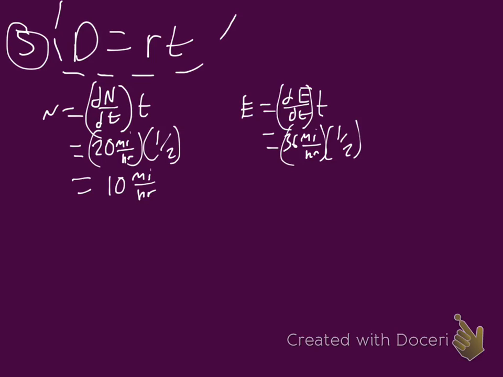By the way, I should be writing hour here. Otherwise I'm going to make mistakes, like putting hour in the answer, because this is just miles. This is why I want you to write the units, because then you don't make unit mistakes at the end of the answer. If you wrote your answer as 10 miles an hour, and let's say this was the final answer, you would get this wrong because your unit's wrong.